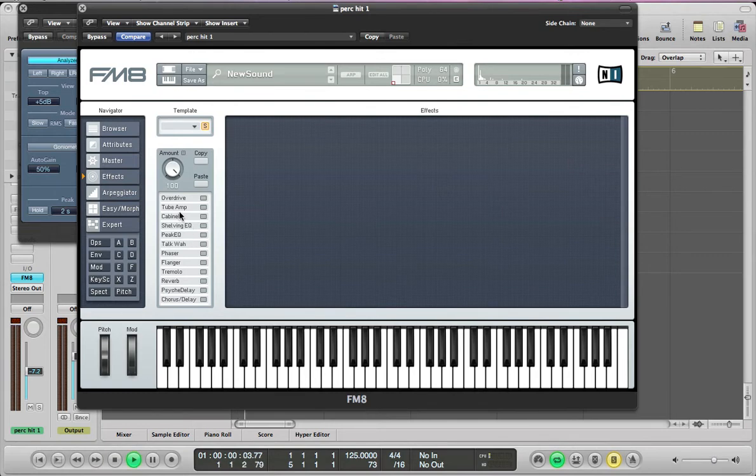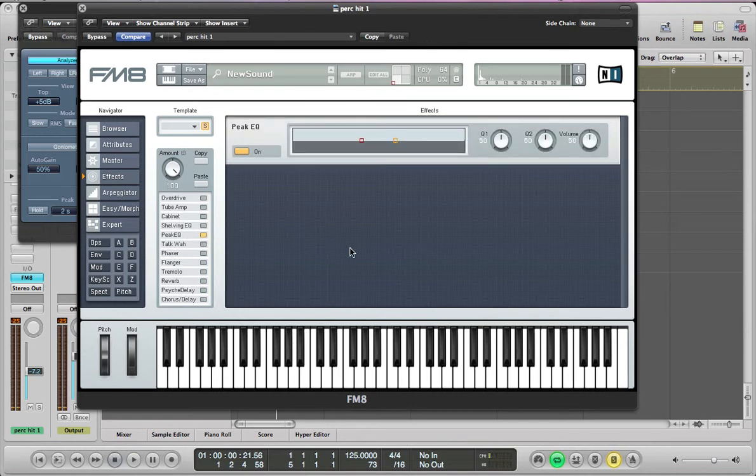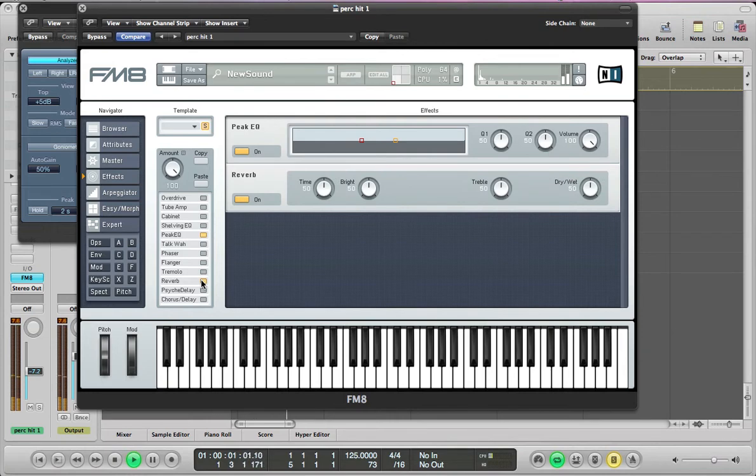Okay, so first up, I just want to put this EQ on and just turn the volume up to 100. So we've got a bit more volume in the sound really. I'm going to add a reverb next. Just turn the dry wet down to about 1/4 of the way up. Push the treble right up to about 86, and then push the time up a bit. So we've got quite a long decay on the reverb, but with quite a subtle amount of wet reverb that we're bringing into the sound.